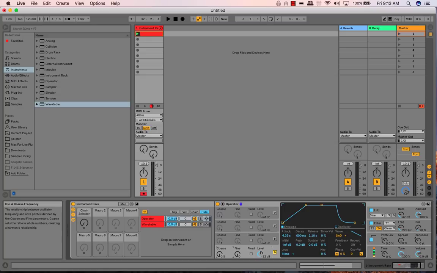We drop this down by an octave. Then these two would be an octave higher, and they're going to be offset. I'm going to offset it by 30 here. And something like that here. Bring these up to minus 12. Minus 12. And then we get the envelope settings right.